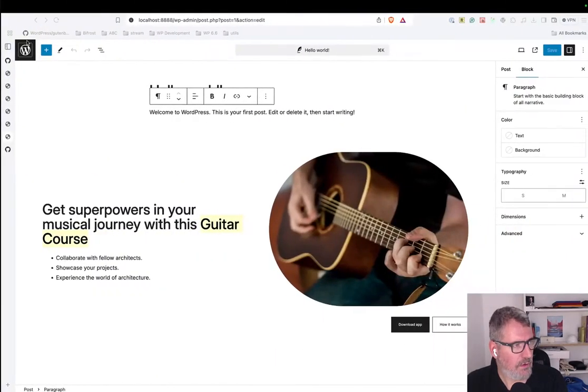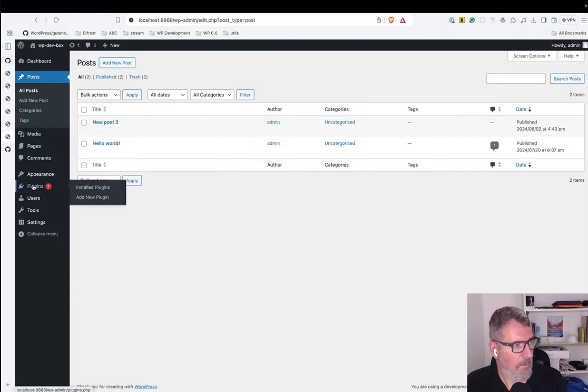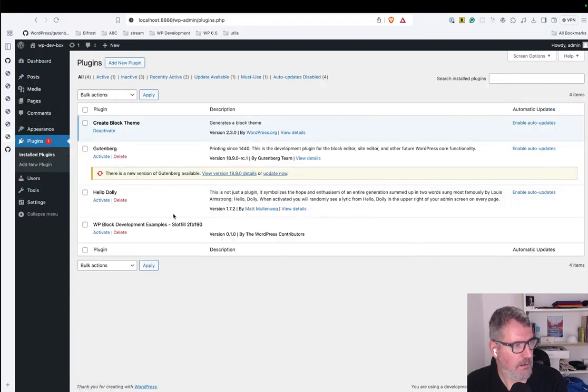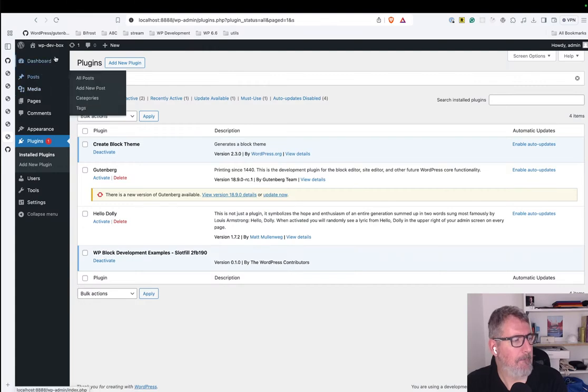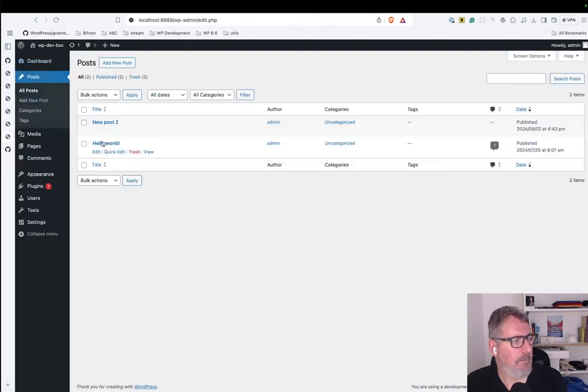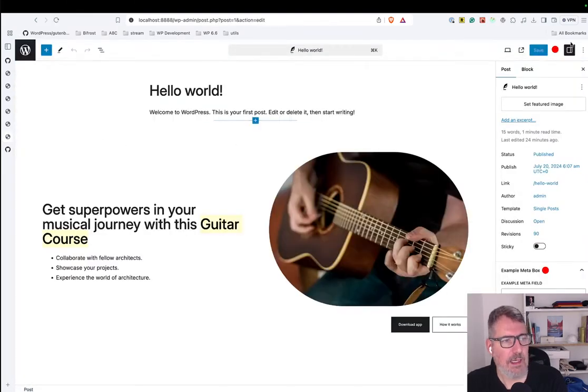So if we go here to plugins, yeah, this one I can activate. And as you can see here, I have a red dot, another red dot. These are two slot and fills that I have used to insert custom elements in the sidebar. This is one, and this is the other one.